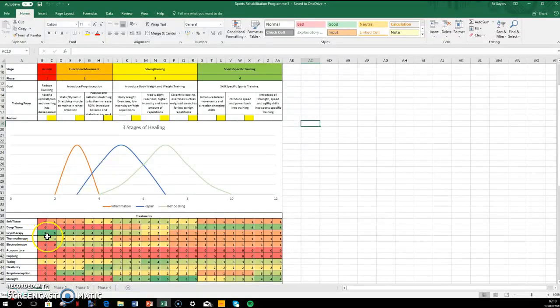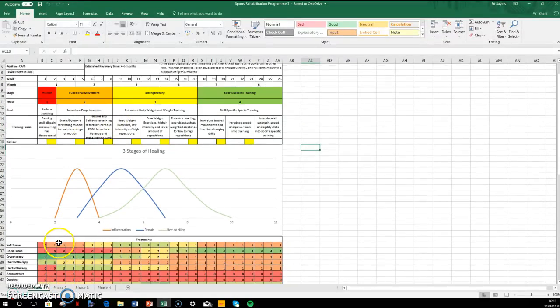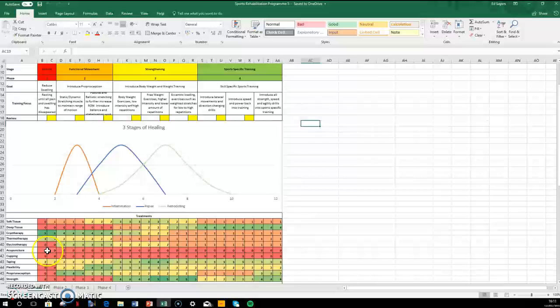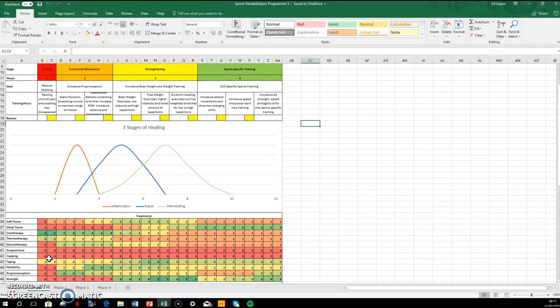Then I would definitely introduce cryotherapy and also thermotherapy, but I don't feel as though it's as important. The reason I would introduce these 2 is that the constant cold and warm temperatures will keep blood flow going to the knee, which is where the ACL injury has occurred, and that is vital for this kind of injury. That will really help recovery. I wouldn't apply any electrotherapy, acupuncture or cupping during this very early stage.